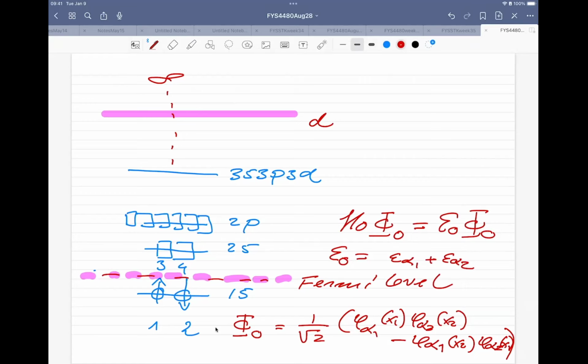Now we can become more ambitious, and we could say, let's do atomic neon. Then we would fill in the next box and the next box. And in total, then we have 10 electrons. And then we would have a 10 electron determinant. So that would be a 10 by 10 determinant. Okay? So I'm just repeating some of these things which we went through last time.